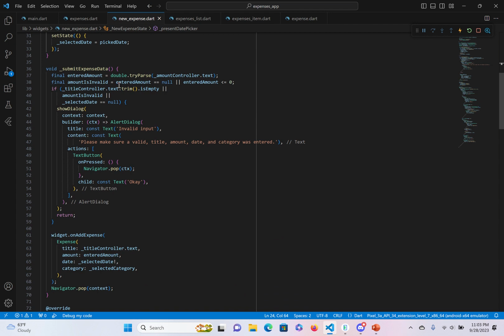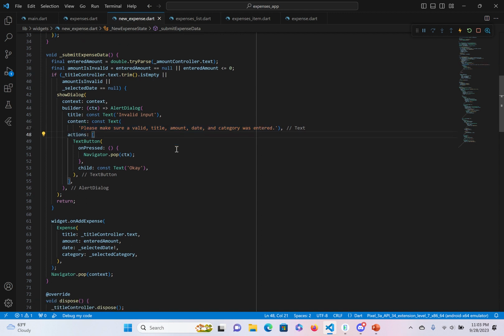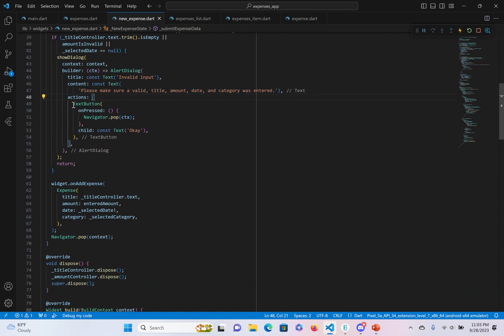Here we made it a final. As for the enter amount, if it was nullified, that means if nothing was implemented, or not enough of the categories were filled in, then it would return null. It would return null and print out an invalid input and ask you to input all the different categories that were needed. This is what happens once you use the text button and press on. Once you click on that, you're able to click on the OK button, which confirms all of the inputs that you made.